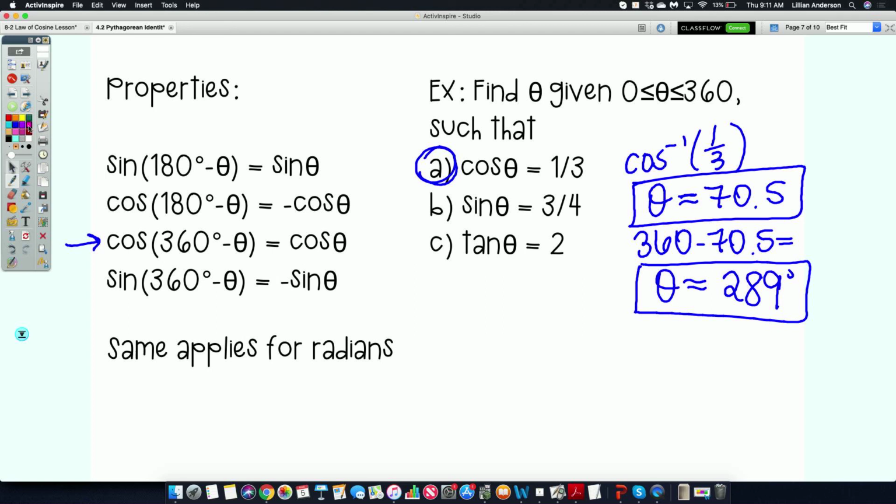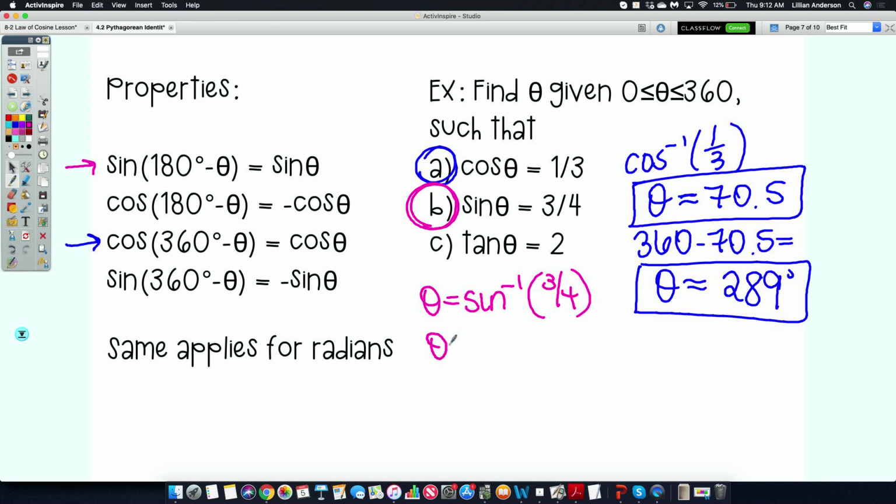C. So let's do B. Okay, let's find the where is sine positive? Which quadrants? The first and second. So then once I figure out what theta is by doing the sine inverse of 3/4, that will give me my first quadrant. Okay? Then I'm going to use the 180 minus theta to find the one in the second quadrant, because like you guys said, sine is positive in the second quadrant as well.